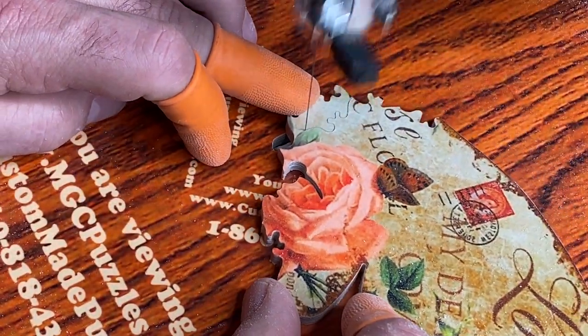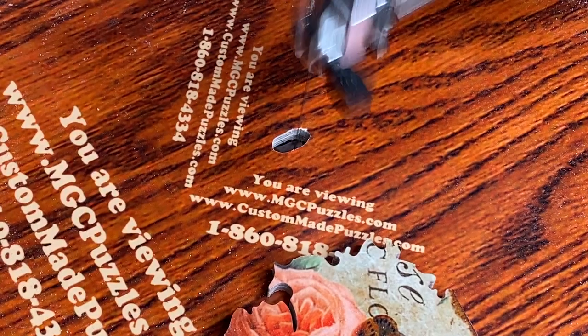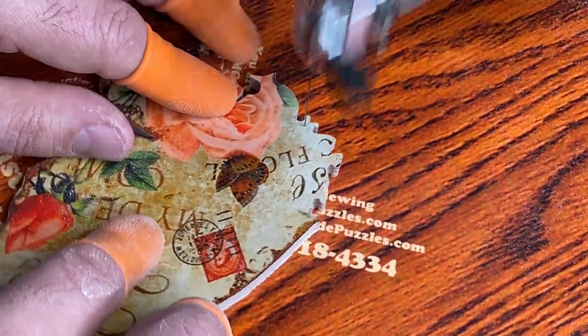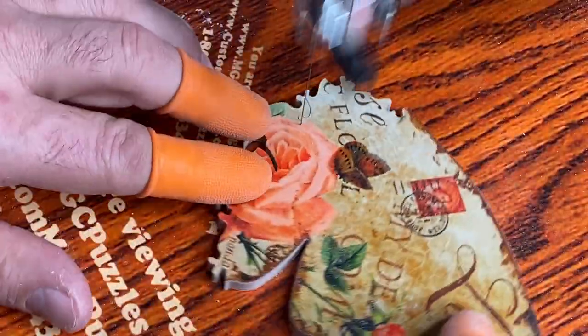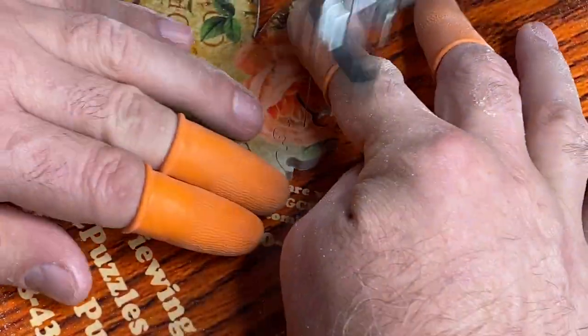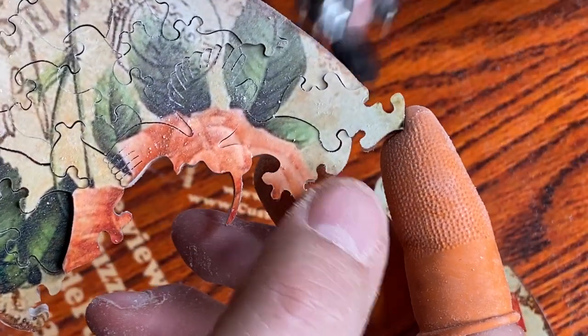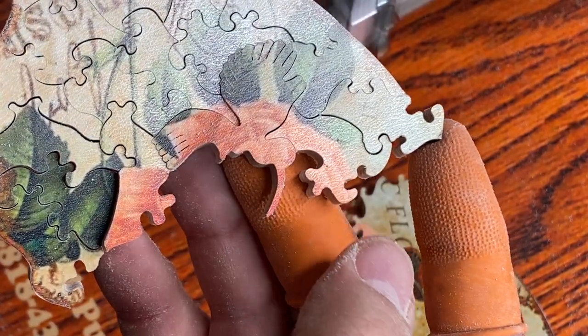Riding right along that leaf right there. Nice little mini color line cut. I call that a micro color line cut. So now that's part of the back of the head of the hummingbird, but doesn't necessarily look like it. I'll show you that last piece real quick so you can see how it goes right into the back of the hummingbird there.